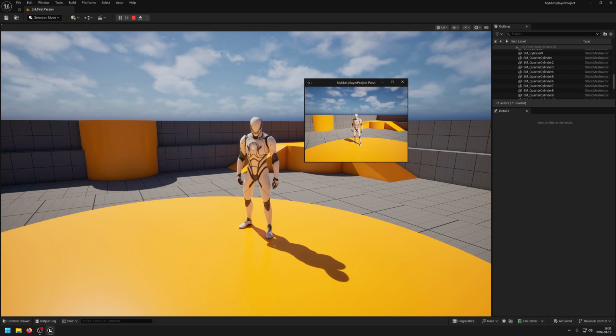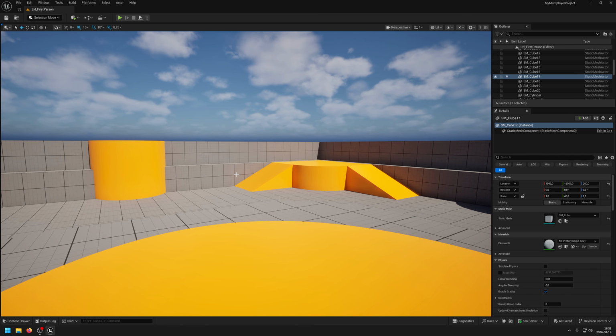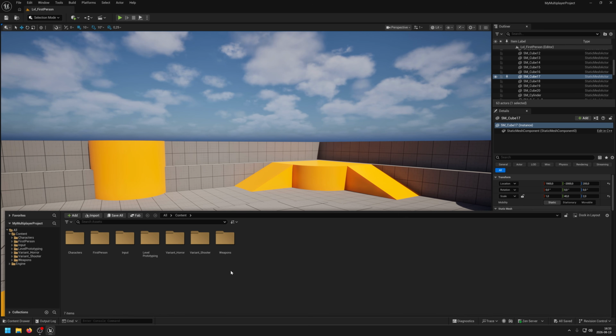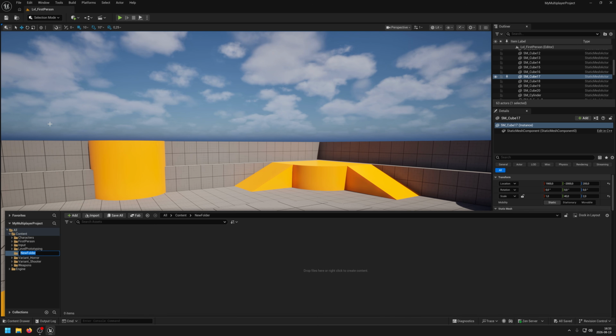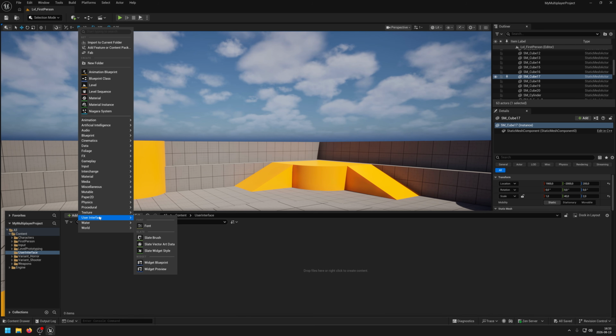So now what we need to do is to set up a system that allows us to host and connect to different players. To set up the system that allows us to both host and connect, we need to make a main menu so we can press a button to host and connect to a specific player. To do this, we simply want to go down to the content drawer, which is the place where we keep all of our files, and we can just right-click in here, add a new folder, and then type in here, user interface.